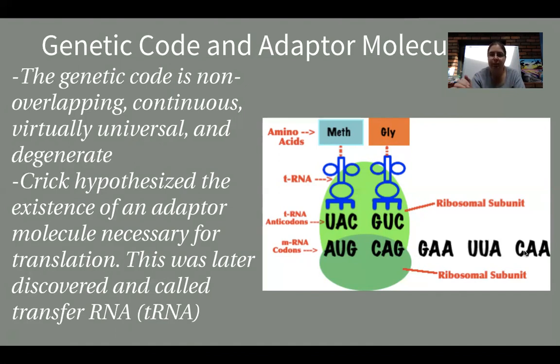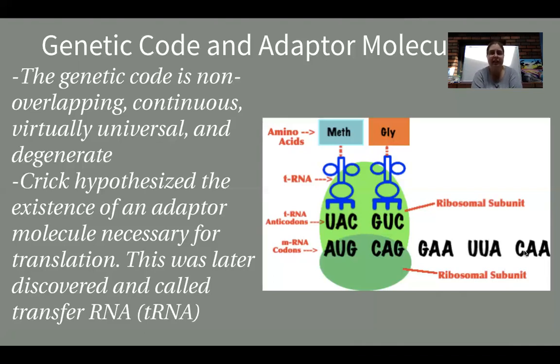all species. Now, there are some slight differences in terms of which amino acids are more common, what are the exact proteins that are being created, but for the most part, we see a huge amount of similarity. The process of translation in me is going to be pretty much the same as the process of translation in a flower or an insect. So it's just kind of cool how that works.